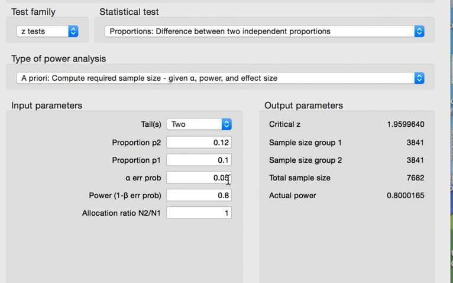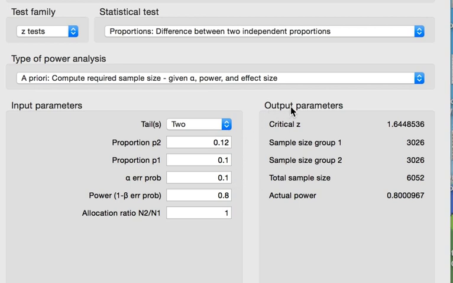Or again, we had some other options for playing with the numbers. We could drop this down to 0.1, which would be a 90% confidence rate. We'll hit calculate, and that gets us down to 6,052. So maybe that'll work for you, but there's a higher level of error there. There's a chance for a type 1 error.